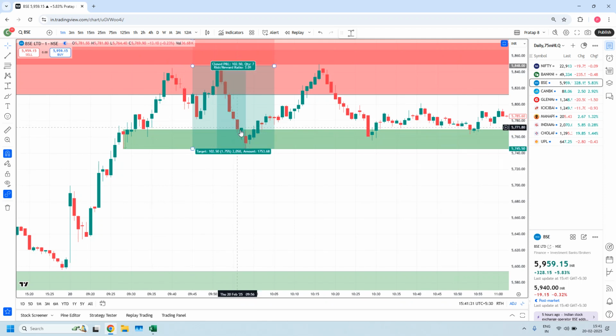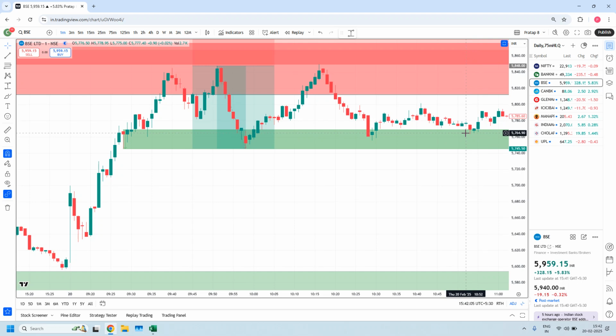Maybe we didn't have confirmation at the time when it reached 1:3 RR. This is a high liquidity zone because price action is still moving. Probably after the third time it is tested. This is the first time, this is the second time, this is the third time when it is tested and it did not violate and prices again moved up. At least you should realize this is a high liquidity zone. And then it gave you another opportunity to exit the trade. Fourth time. Now also if you don't exit, that's it.